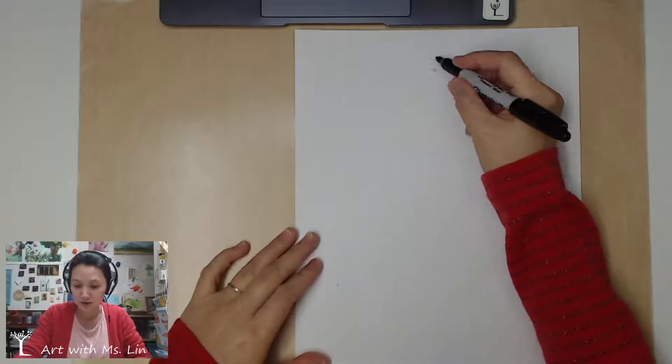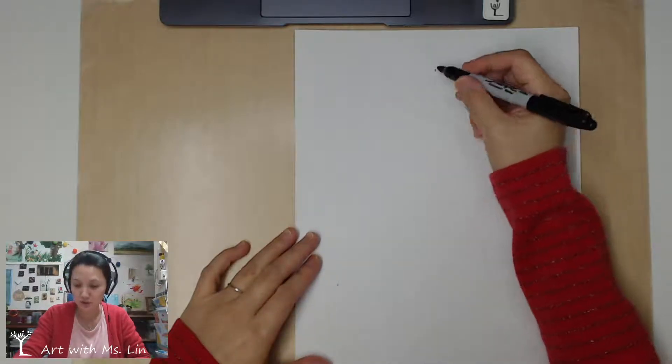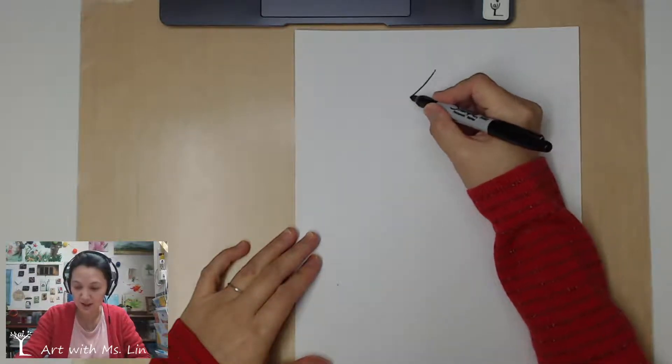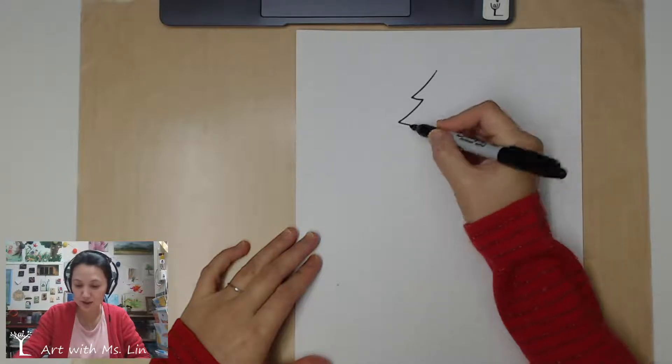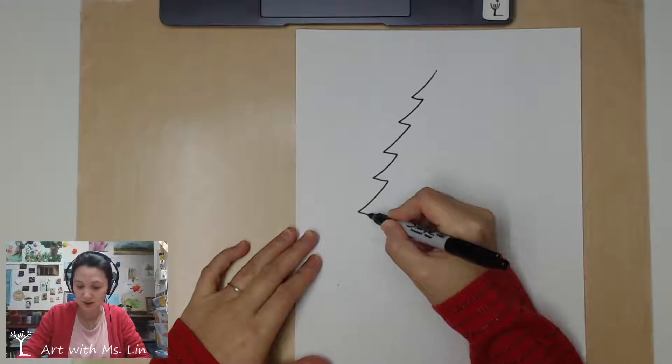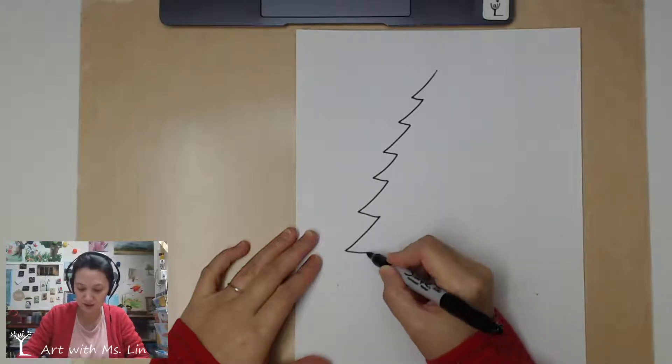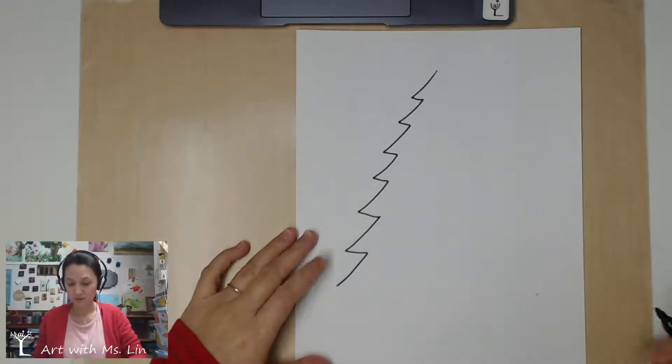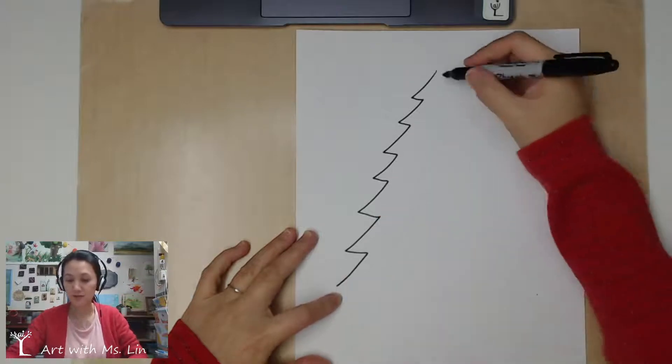And then, when you draw the tree, we're going to start with one side. I'm going to go slowly, kind of like a zigzag, coming in and out. So, up to here. It's just spread out because it's a triangle.